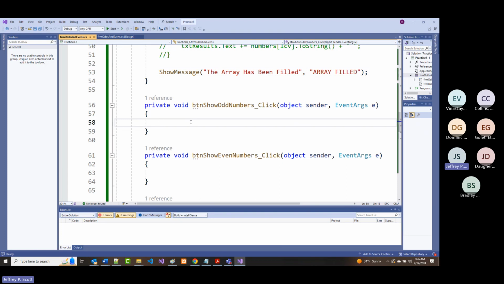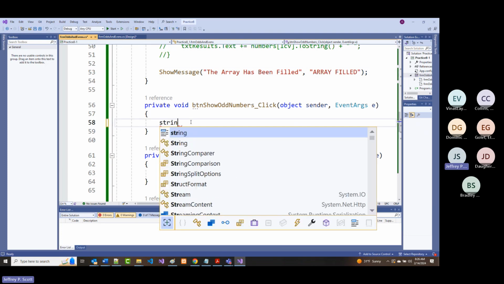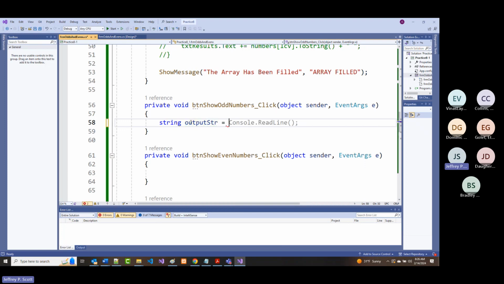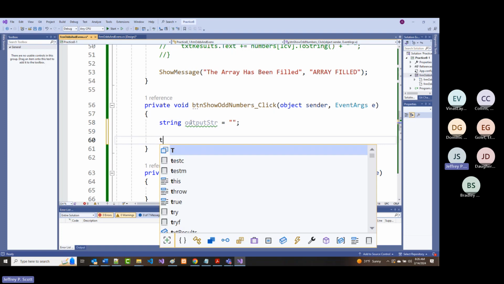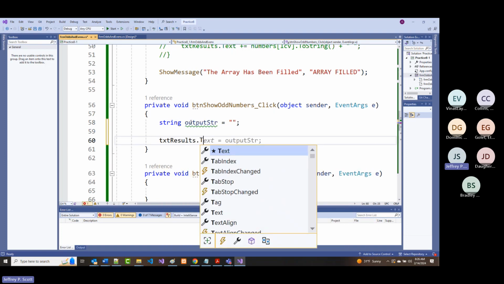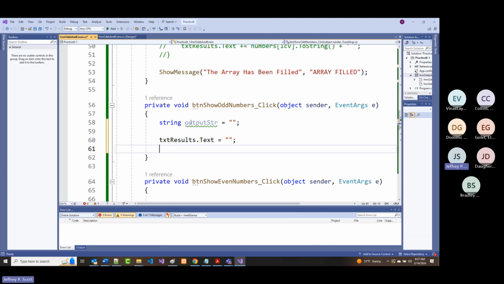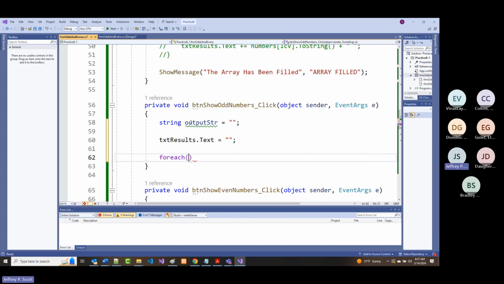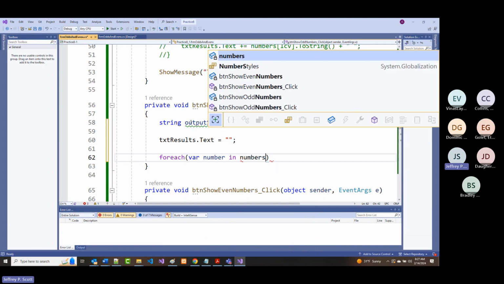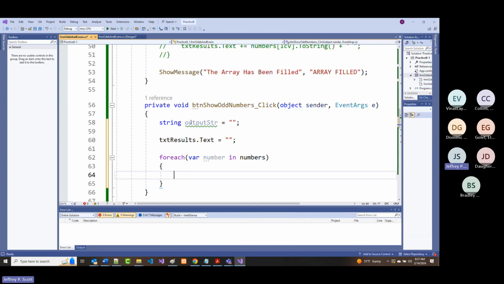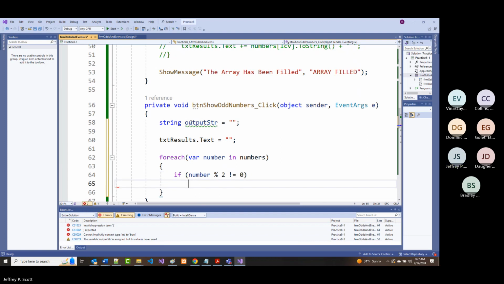Inside of the show odds, I'm going to set my string output str equal to the empty string, and I'll make sure txt results dot text is empty. Now I'm going to use a for each statement: for each var number in numbers, if the number I'm checking is not evenly divisible by 2, meaning it's not equal to 0, what do I know?